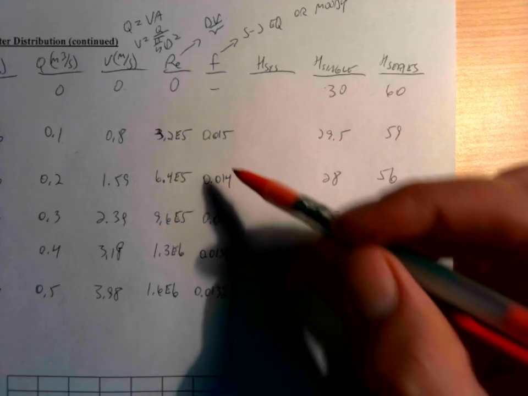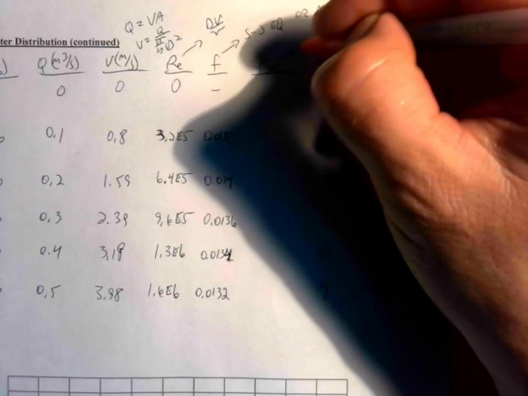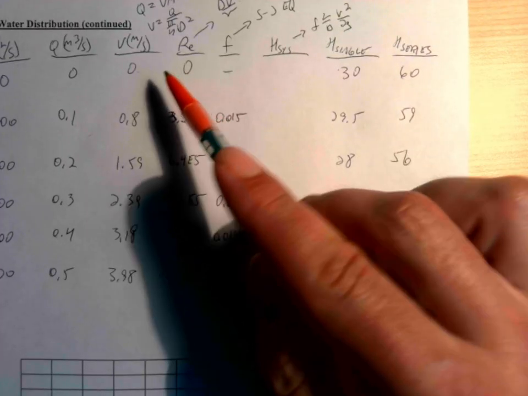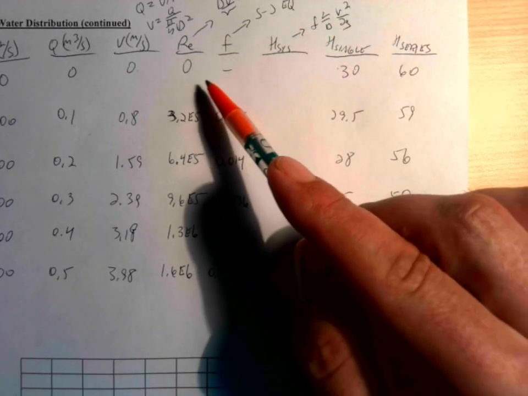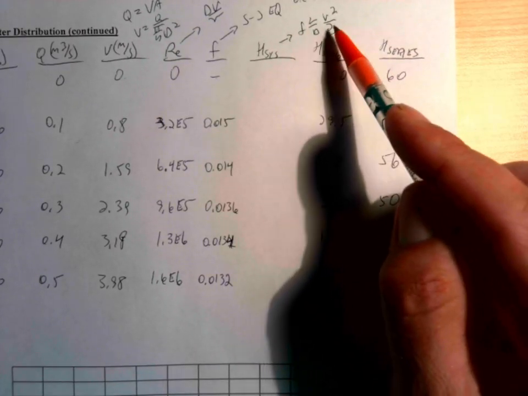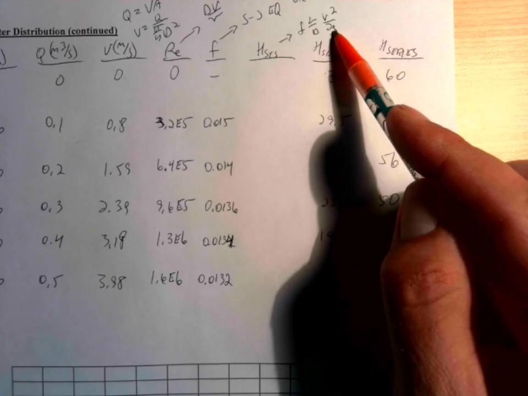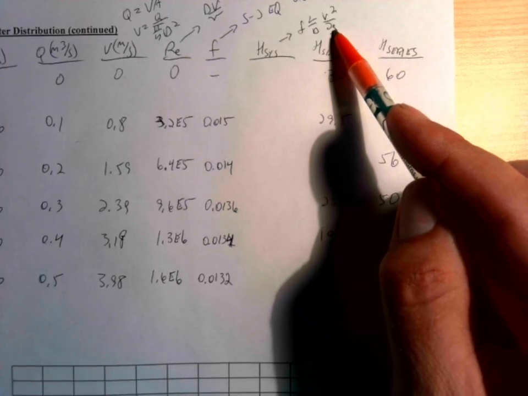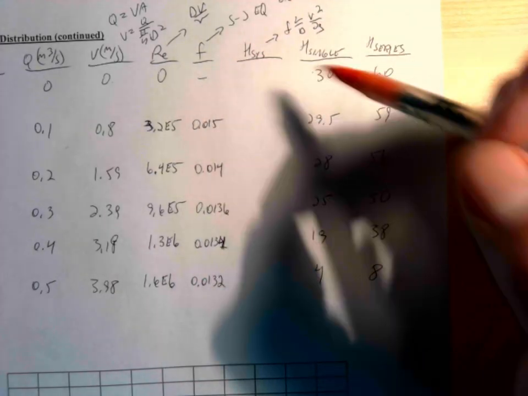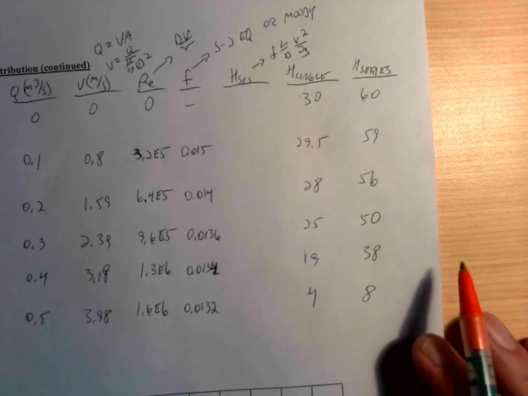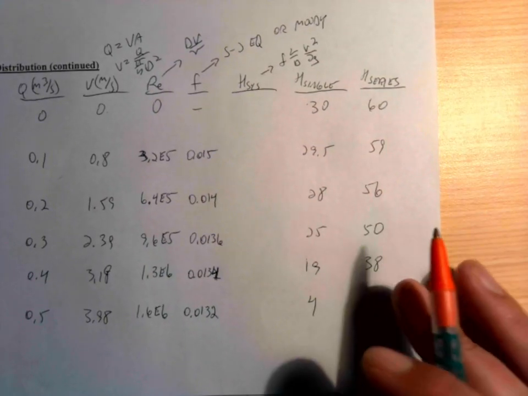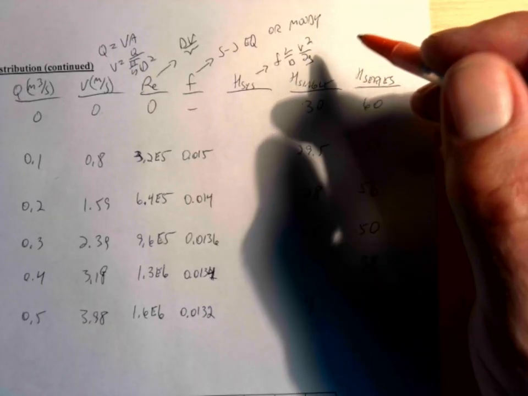Okay, so this is the friction factor, and then this is f L over D, V squared over 2g. We have V in this column, we have f right here, and then L is 1,000, and D is 0.4, and then g is 9.81 meters per second squared. So you can plug all that in. Again, this is easy enough to do with a spreadsheet if you set that up, which is how I would suggest you do a problem like this if you were ever doing it for an actual design.